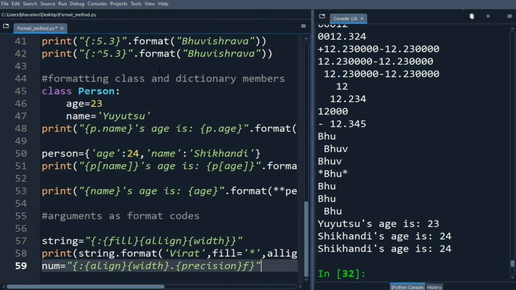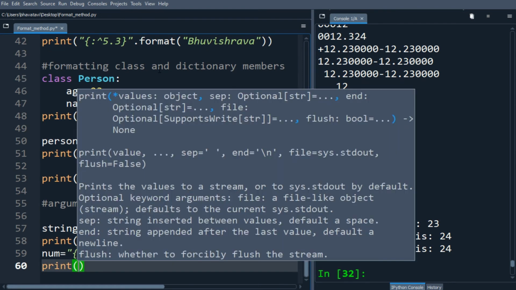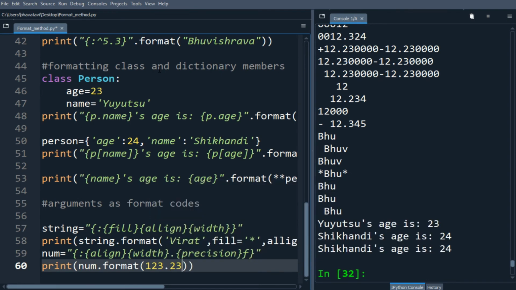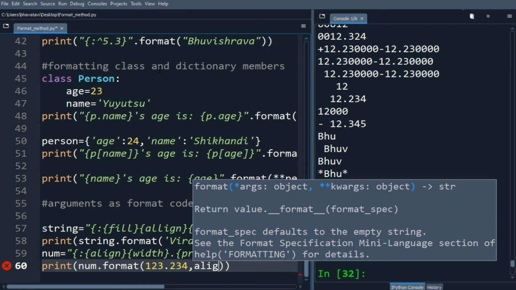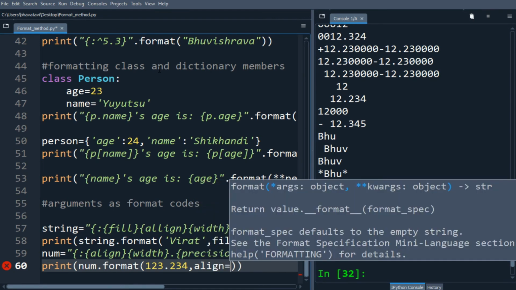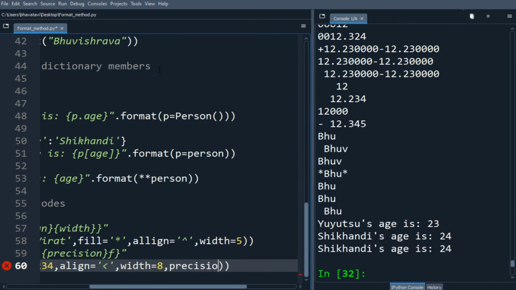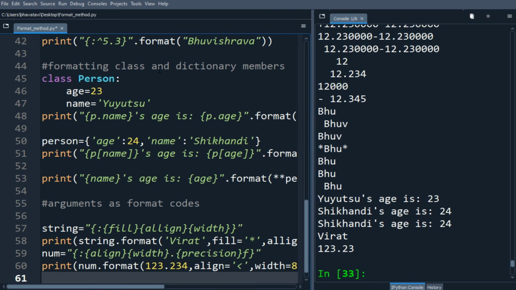Now passing format codes, we'll be passing the format code as num dot format, and then let's put the value of a floating point, and then align equals, let's give a reference sign, and then width as 8, and then precision as 2. So let's run it. So you can see here Virat and the floating point number which we have given.